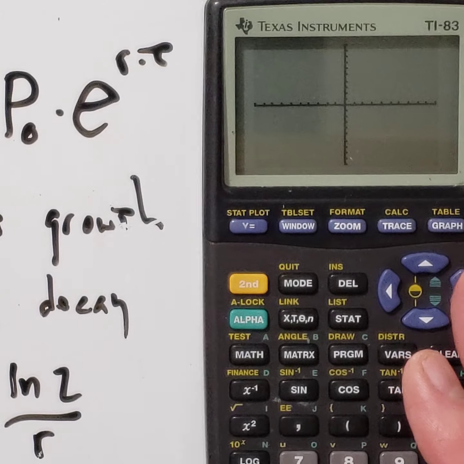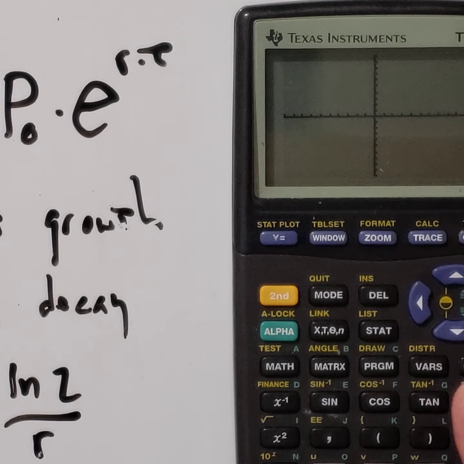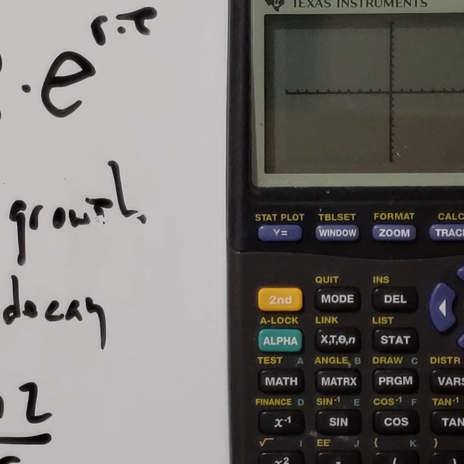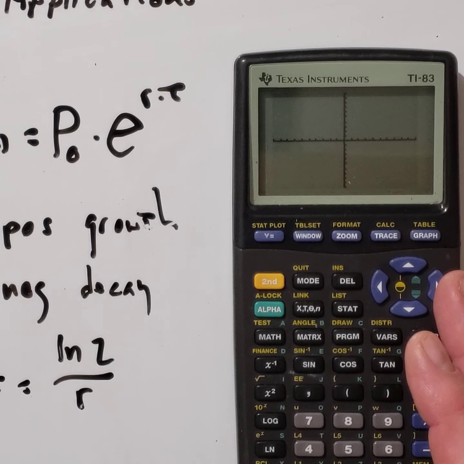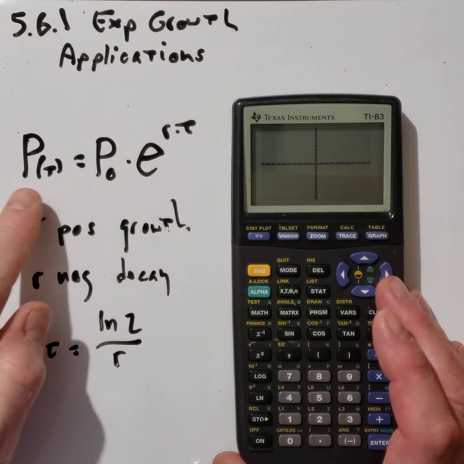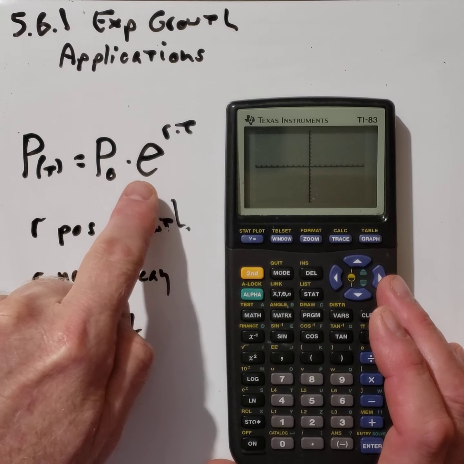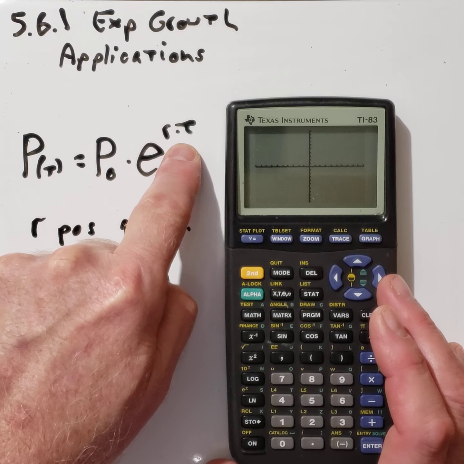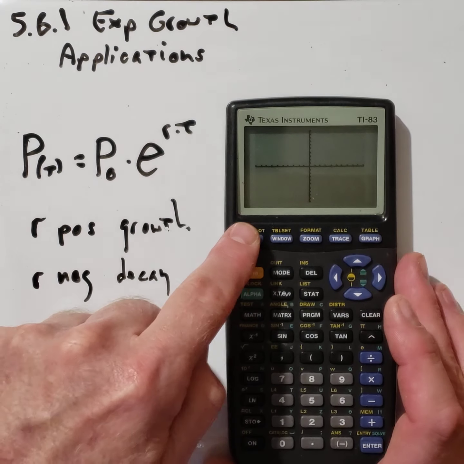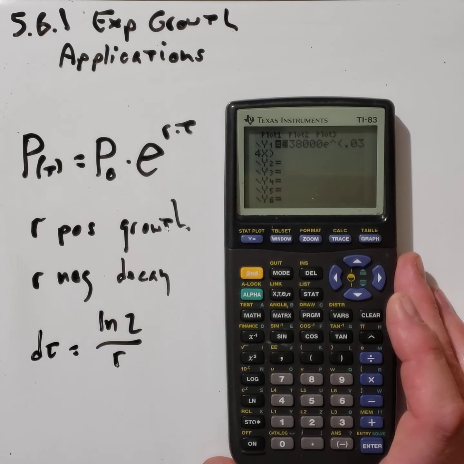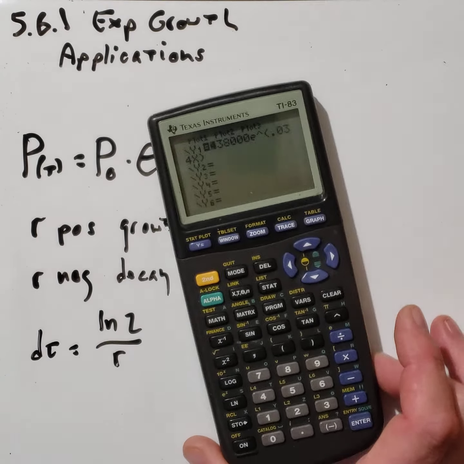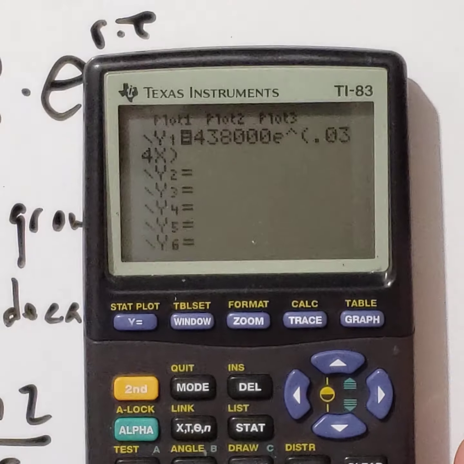All right, so first thing we need to do is find the equation for growth. And our formula for the equation, remember, was the population equals where the population started times e to the rate times time. And I've already put that in just to save a couple seconds here. I'll go just full screen.